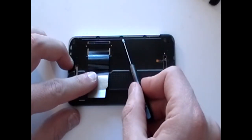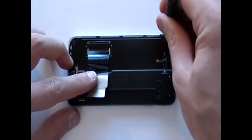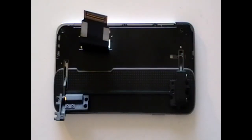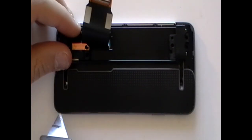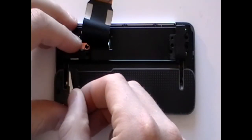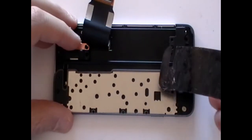Next, remove the small Phillips screws as being pointed out here now in the video. Next, move the slide assembly to one side and then using a sharp blade, lift up the plastic covering to reveal the screws. This can be easily put back later on when reassembling the phone.